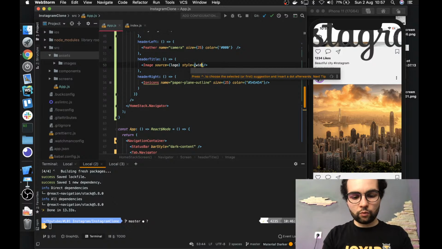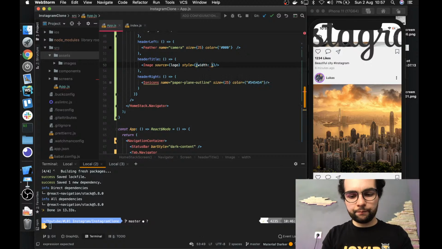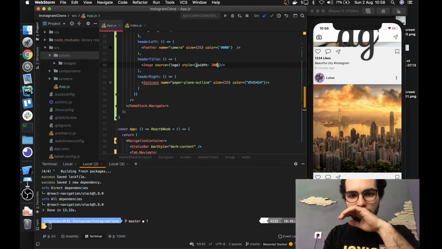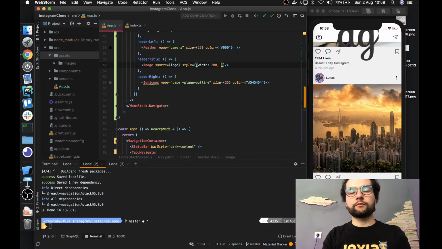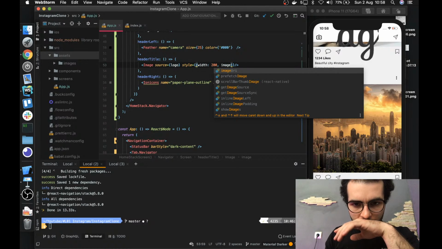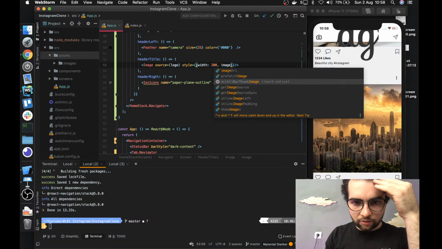Style with width will be 200 pixels. Image, how is it called?